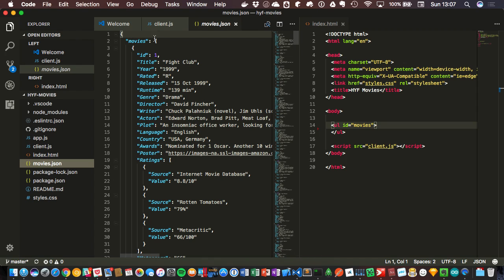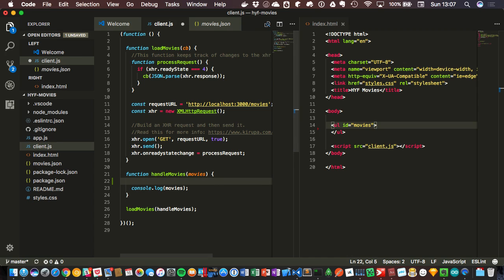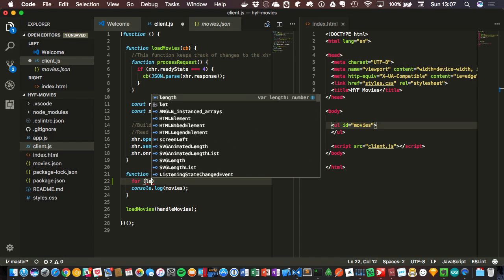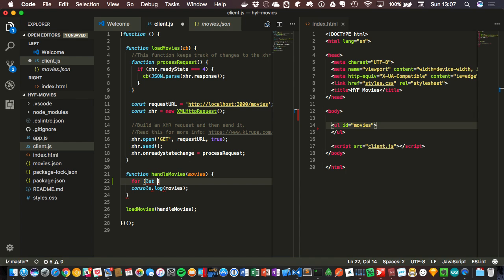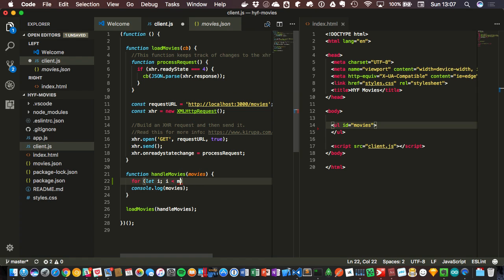So we have to put it in a for loop. Yes, let's do that. We're going to use a for loop. I'm going to use let, and let's use modern JavaScript, and let's call it i. We know movies is an array, or if you don't know, I'm telling you, it's an array. You should say i equals 0, maybe. Sorry, yeah.